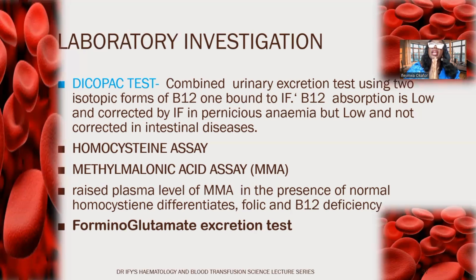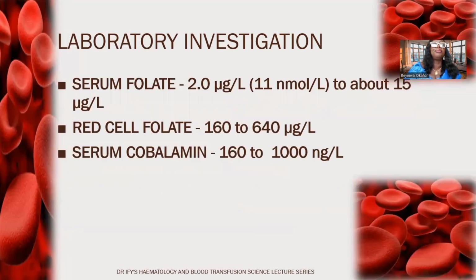But if it is folate that you are suspecting, you can go ahead to do the formiminoglutamic acid excretion test. The formiminoglutamic acid excretion test is specifically for folate. It tells you that the megaloblastic anemia that you are observing is strictly a result of folate deficiency and not B12 deficiency, because folate is needed in the conversion of histidine to glutamate. When folate is not available, formiminoglutamic acid accumulates in the system, is excreted in urine, and is used in the diagnosis of folate deficiency.